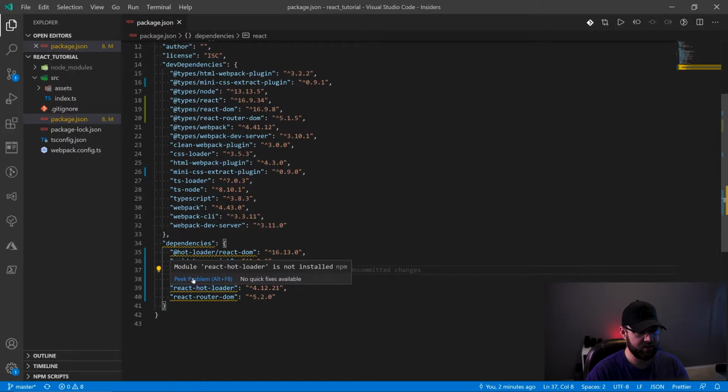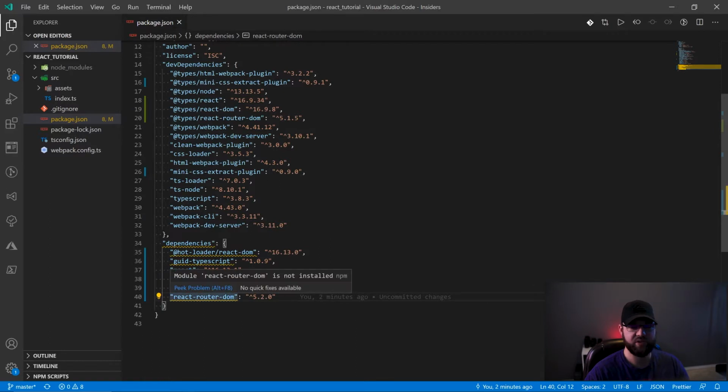So React, the React DOM, which we had spoken about, the primary React hot loader, and then the router, because we're going to add some routing into this just so we can see what it's like to have a page that's not just a single page application but has multiple routes to it. So you have an about page or a contact us page or whatever you wanted to have, multiple pages within your single page application.